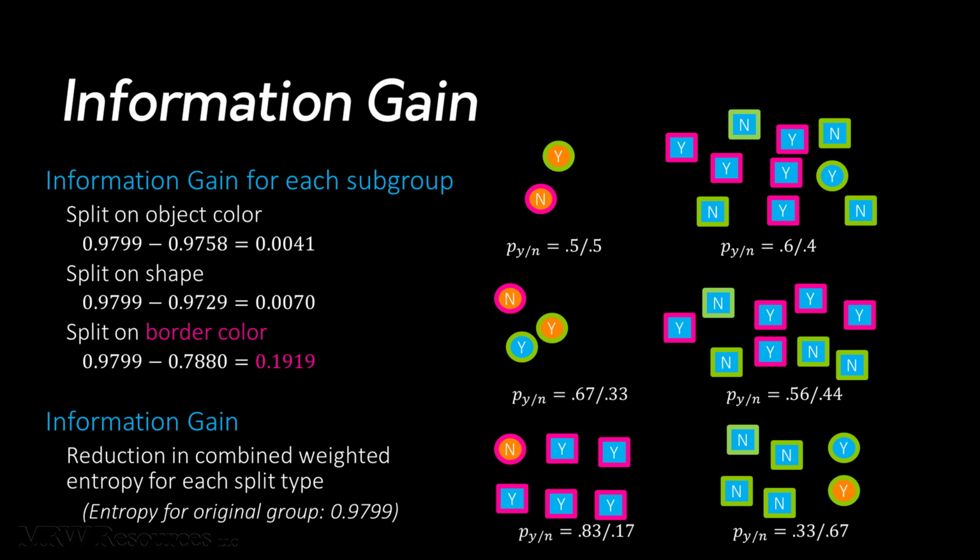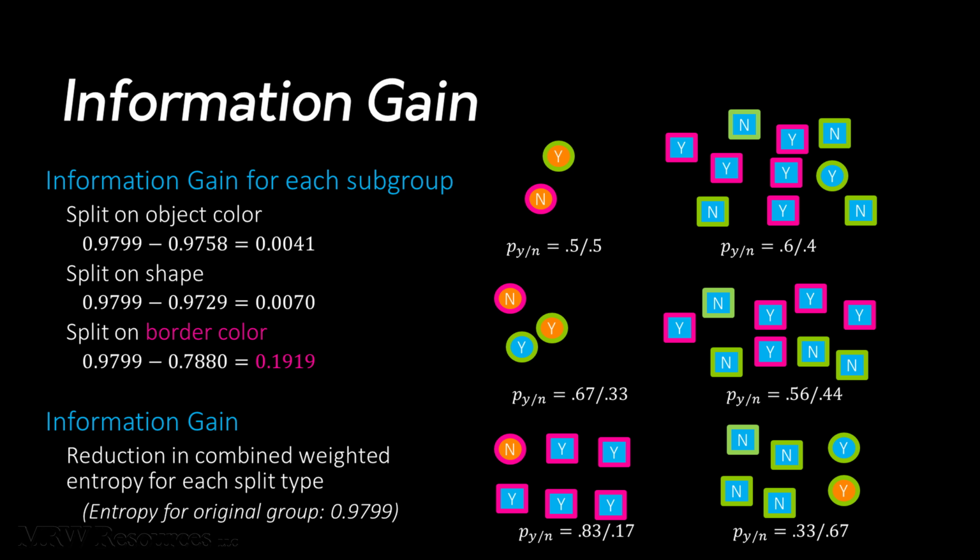Voila! Information gain. So in this example, we can eyeball the subsets like we just did to see if things make sense. Keep in mind that our original group had a 7-5 yes-no ratio, so we had about a 58% chance of randomly picking Y. In the split on object color, our chance of selecting Y are 50% for orange, 60% for the blue objects, both pretty close to our ratio for the entire group.